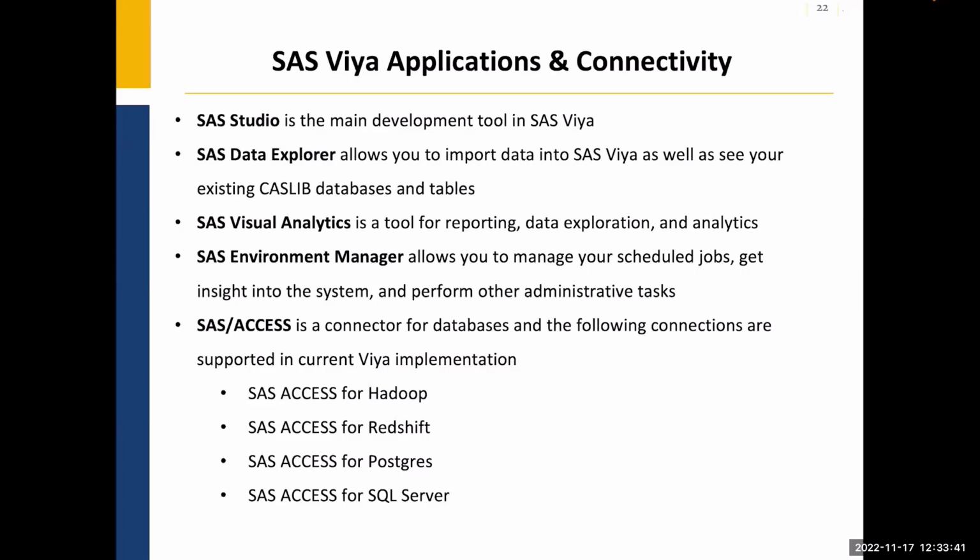SAS Viya also offers us access to an Environment Manager service that allows you to manage your scheduled jobs, get insight into the systems, and perform other administrative tasks that might be more dedicated for the admin team. And then it also supports SAS access and connectors to other corresponding databases, including Hadoop, Redshift, Postgres, and SQL Server.